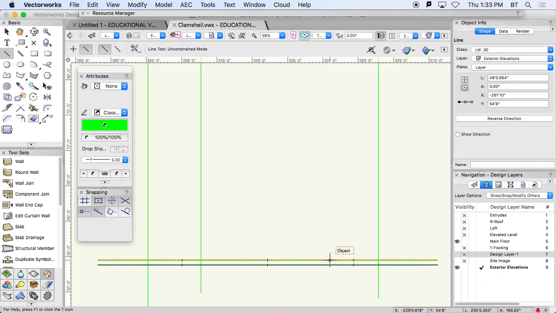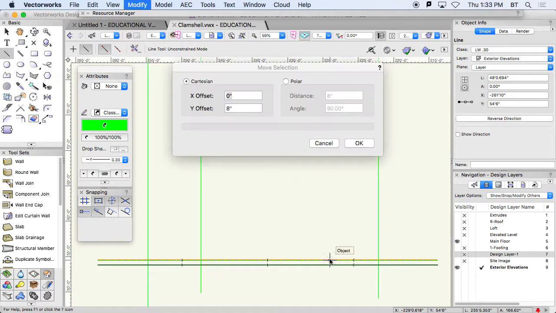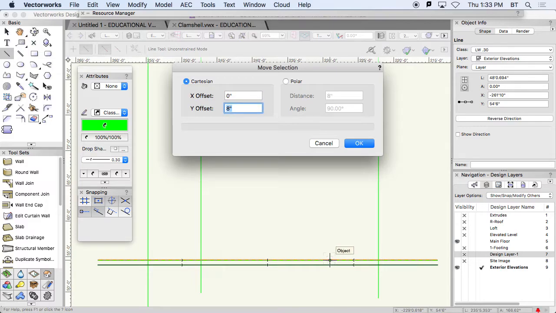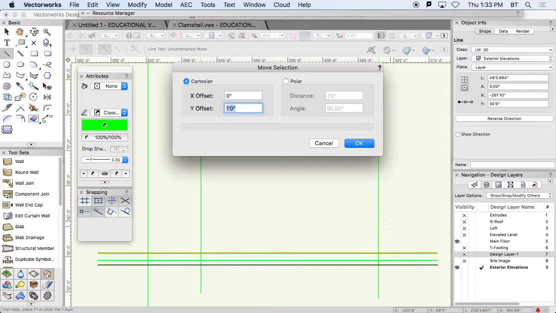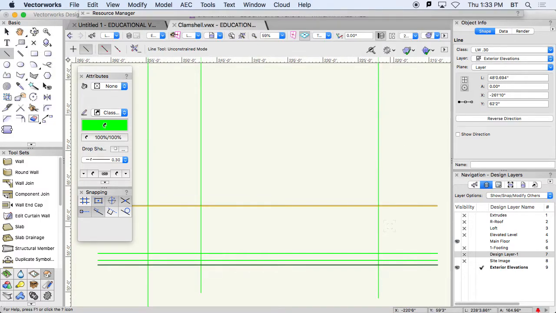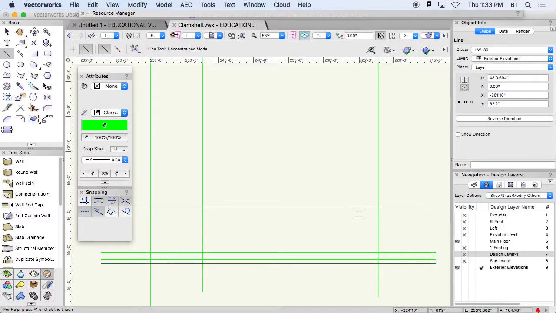So I'm also going to have my floor system. I'm going to duplicate and move this up. I haven't done my calculations to figure out my spans and what framing members I need, so I'm just going to assume and draw this at 1 foot, for a 2 by 12 floor system. So that's my floor line. From my floor line, I'm going to duplicate and move up 6'8" for the head heights of my doors and windows. It's going to be a little different for this drawing, but right now I'll just do it at that.